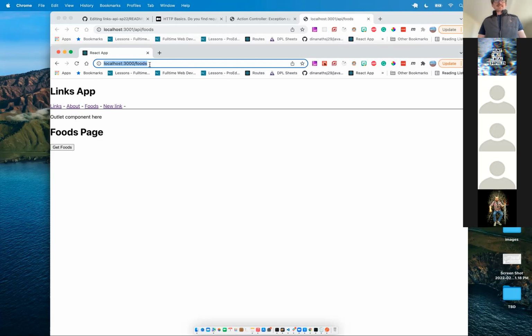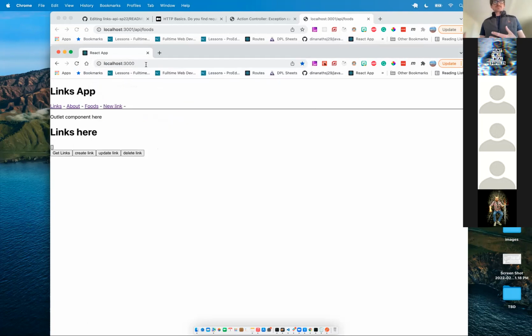It's just making it look like it's doing stuff with the URL. The only GET request we do with our React app is when you first load it. From here on out, we're not doing any requests.